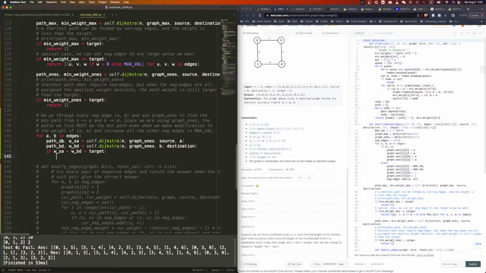Yeah, and this one, we're done, right? We're done. So we say neg edges, ones. Hold on, how can we do it easier? So the result is going to be, we go through this and we set it to 1.